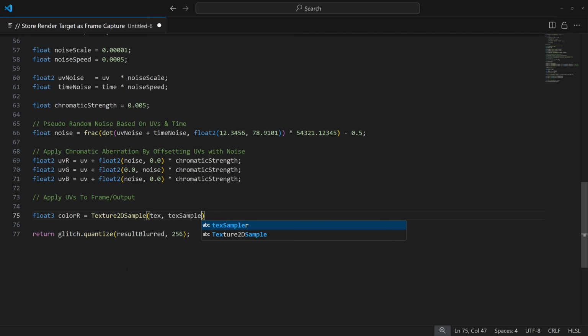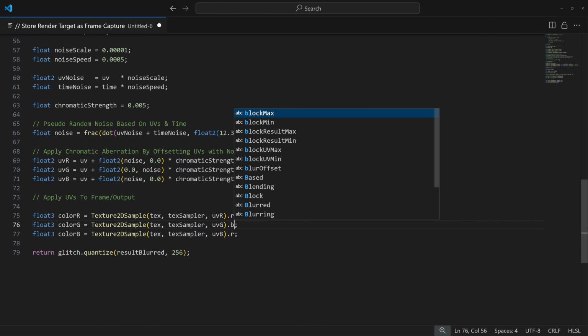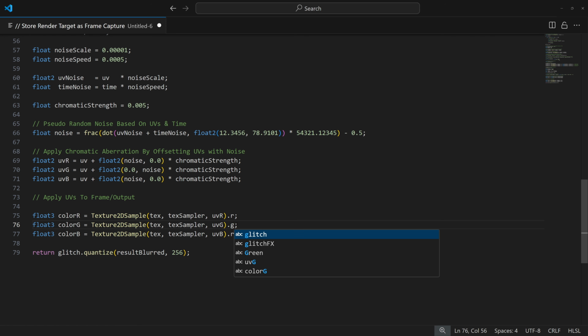So text sampler, we've done this many times before now. We're just changing the UVs to use these UVs for the red channel. The key here is it's only going to store the red component of the image. That's why I put .r at the end. We're going to do this for red, green, and blue: UV R, G, B.